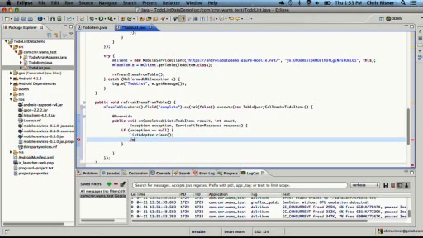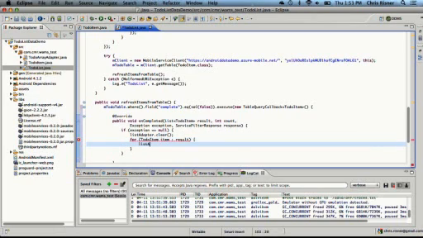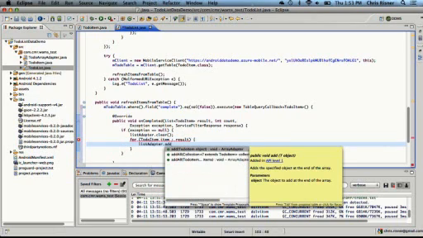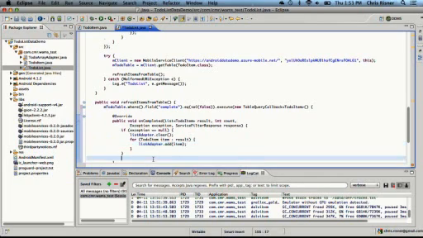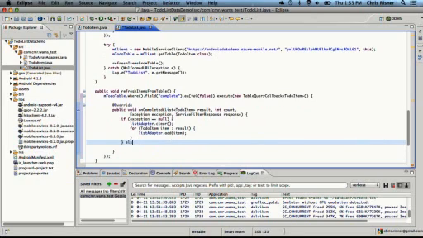And then we're going to go through each of the items that came back, and we're going to add that to our list adapter. Lastly, if there was an exception, we'll just go ahead and log that.